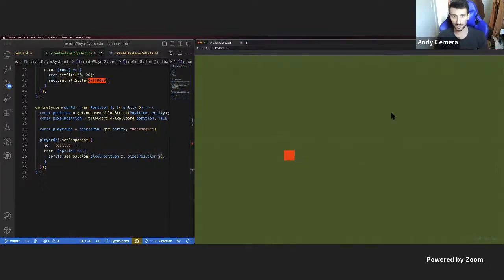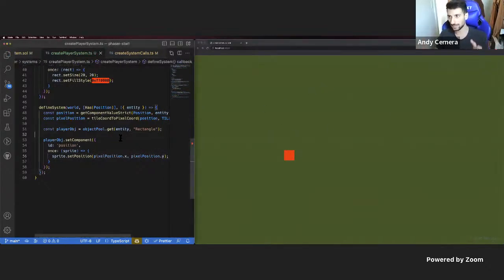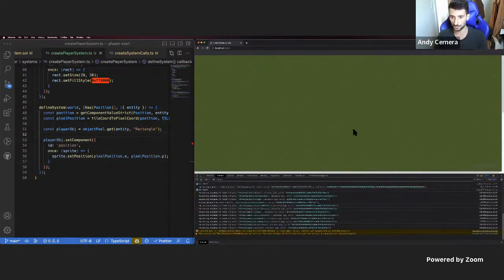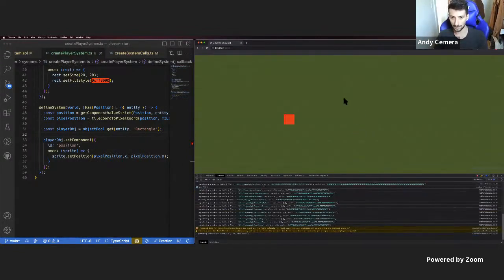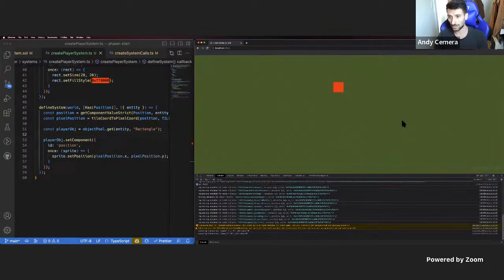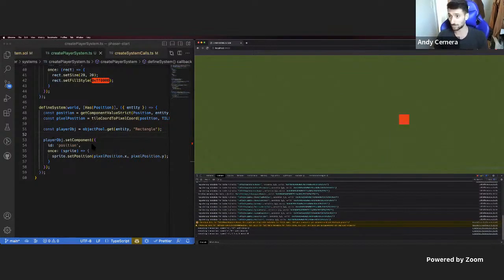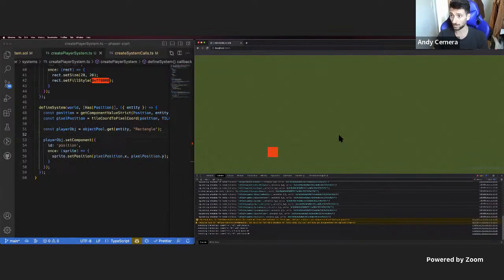Okay, so now, since I didn't limit spawning to only happen once, I believe I should be able to repeatedly spawn on this player and move around the screen. Yeah, so there you go. Every time I click, it's sending a transaction, changing my position. This client-side system is responding and moving this red rectangle. Great. I hope you can see how, with these simple pieces together, you can start to create a world where thousands, millions of entities are constantly moving around, and your client is just responding to them live.